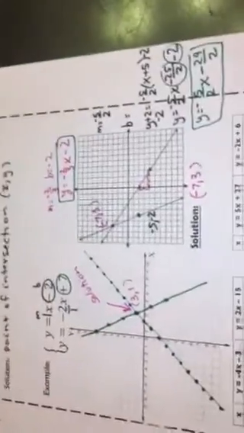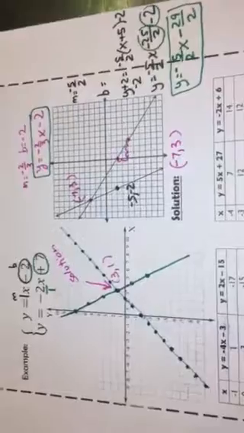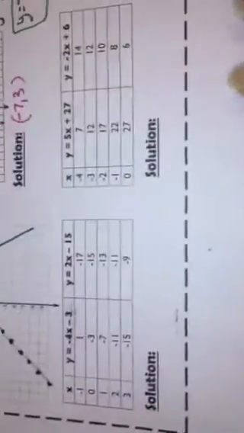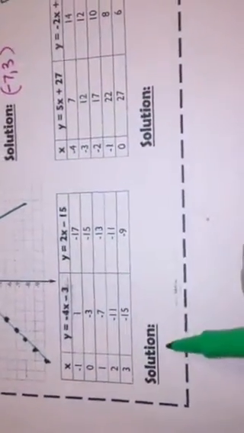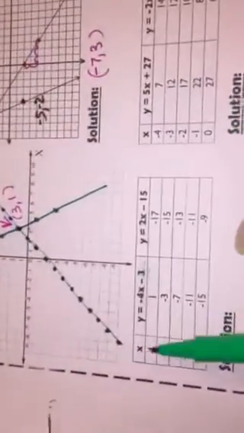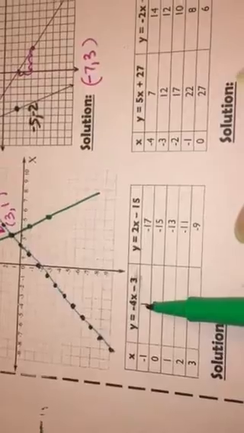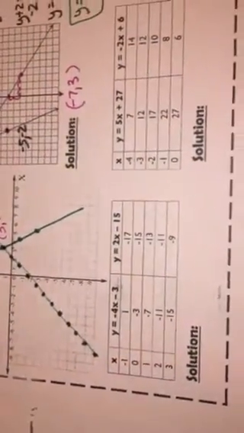So sometimes the graphs are given and you have to find the equations yourself. Sometimes the equations are given, you graph it and find where they cross. Now, if you are given a table of values, notice here's the first equation, here's the second equation, it's a system. If you're looking for the solution, it's the point where they cross. So obviously it's the point that they have in common. So you just got to check which point appears in both tables. So here I have -1 partnered up with 1. That is an ordered pair for this one. Over here for this one, it's -1 and -17. Which ordered pair appears for both? It's this one.